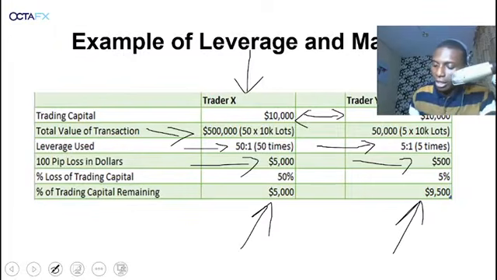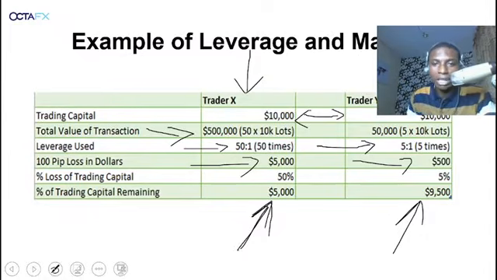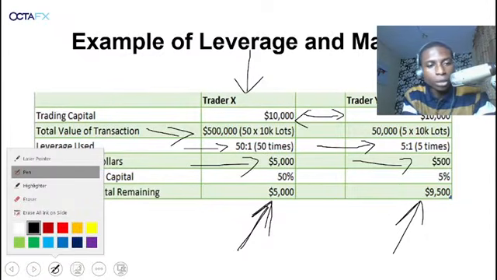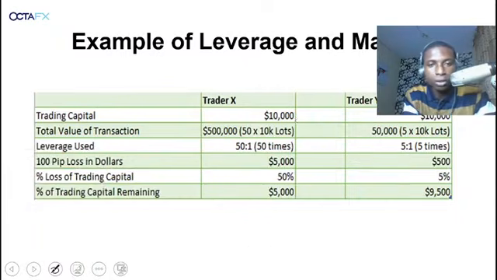Alright? Hey, Muka, you don't want to be trader X, right? You don't want to blow your account. You don't want to be 50% down. And that's what I've just explained now, right? Okay, so we proceed. Awesome. I want to believe we are following and we are getting the point.